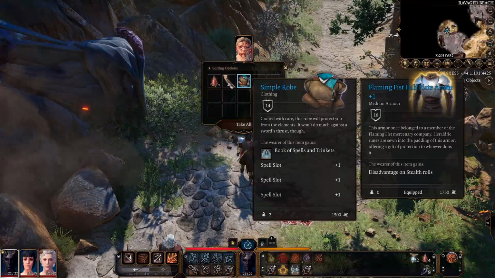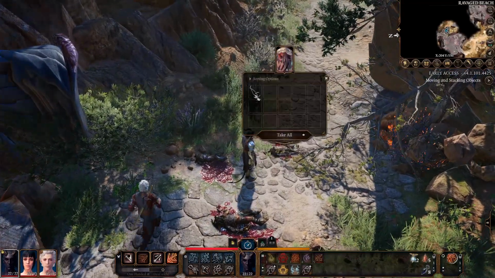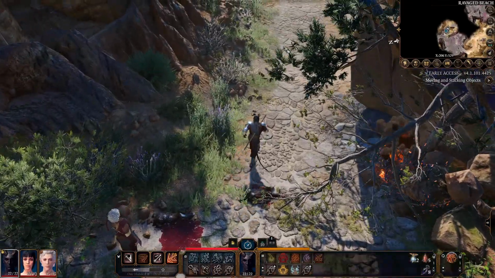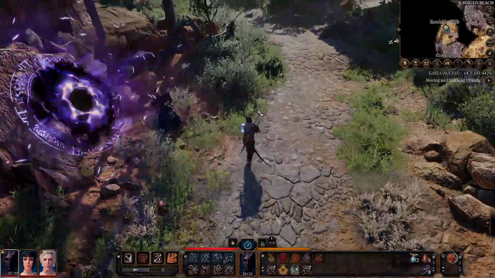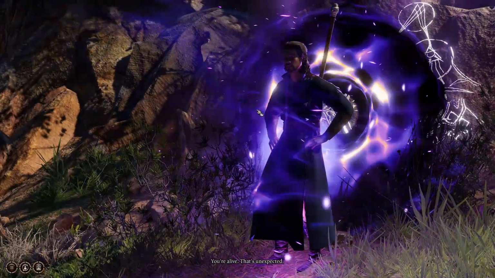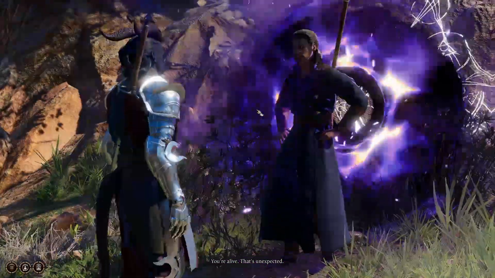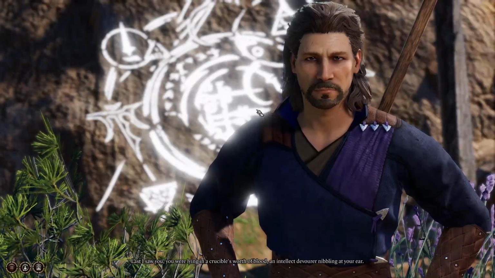Oh, simple rope. That is part of Gale's mod. Basically, it adds Gale's tomes, or book of knowledge, whatever it's called. But it's really cool. Some of the spells in there are sick. Like, you could summon three zombies. That's so much fun.